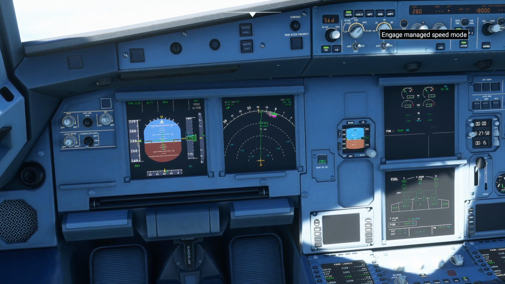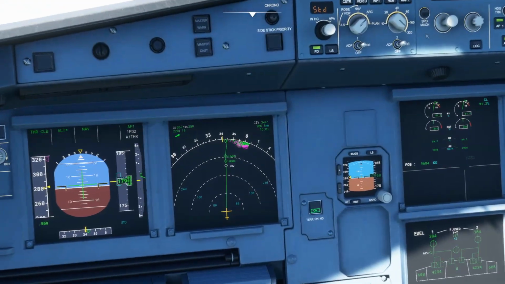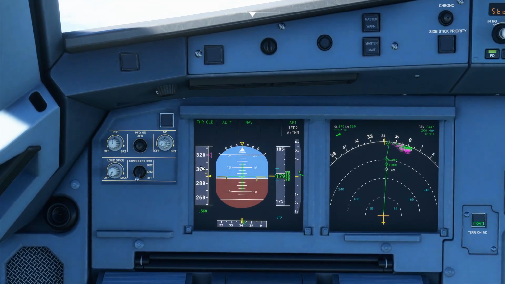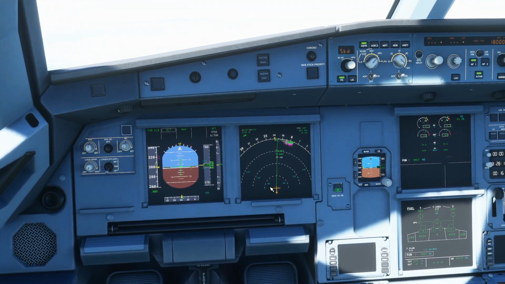What I can also do is push it away from me, managed speed mode, and you can see that we get these dashes up here because the Airbus now is controlling that, and it's targeting 320 knots, which is fine. Great. So there you go. We've seen two different ways to climb, and we've had a look at changing the speed.